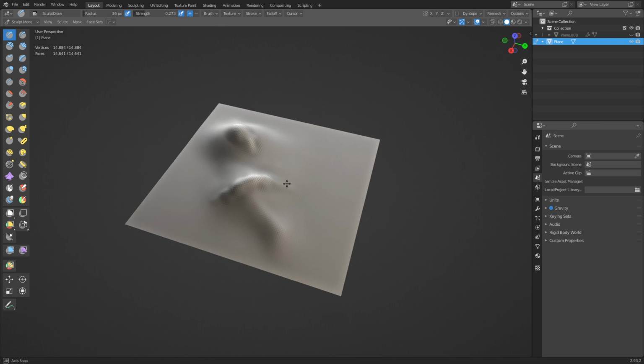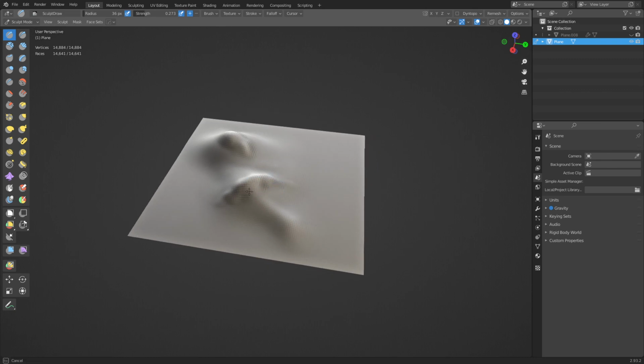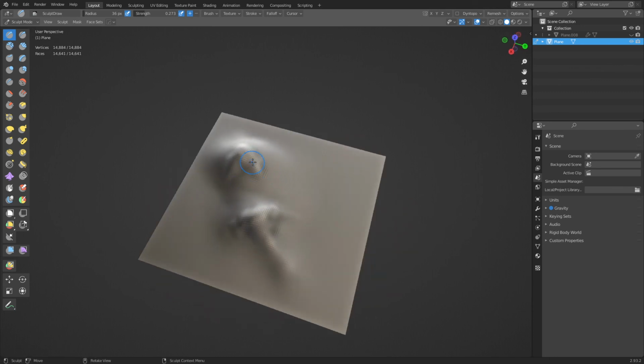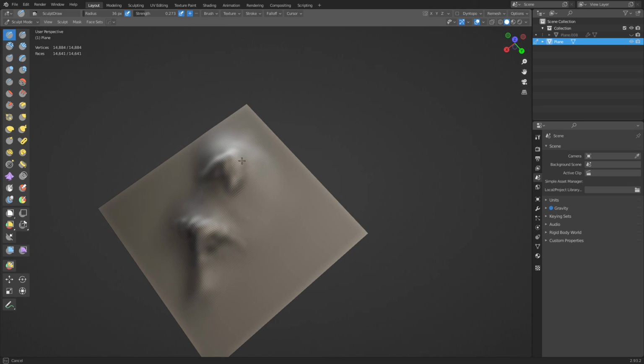And we don't have to be very precise with this because these are going to more than likely just be distant mountains, not necessarily plain areas, because a lot of times you're going to end up creating your terrain in the game engine that you're working in. But you certainly can take this and put it into a game engine, just so you know.